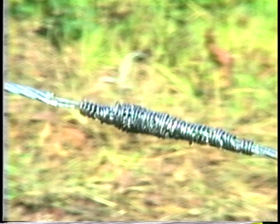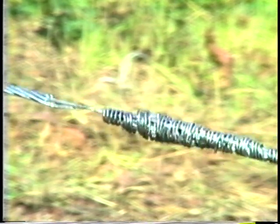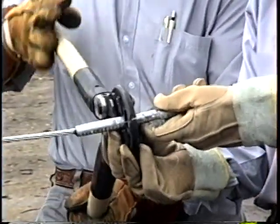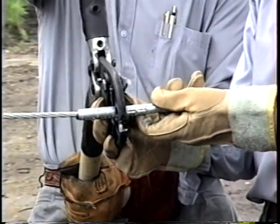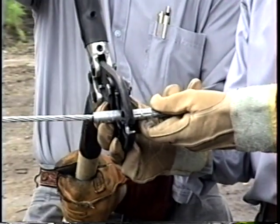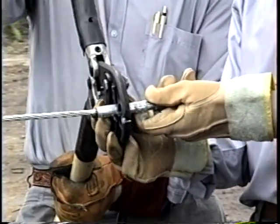Remember, one of the most common causes of outages are connections which fail due to improper installation. The methods presented in this program will result in quality, low resistance, long life splices. This in turn reduces the hazard to the general public and provides safer working conditions to those who will work on the same line in the future.